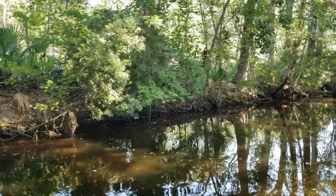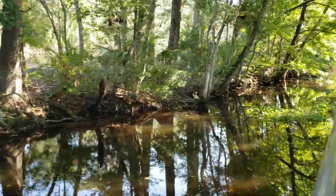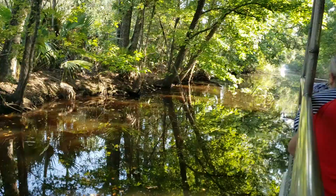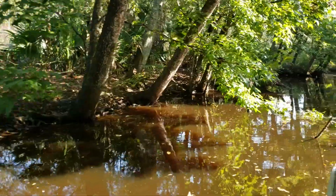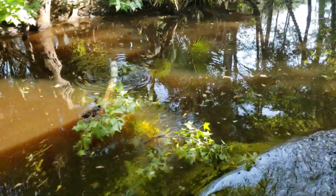Alright, look, real quick, as we're going down through the beginning here, we're going to pass very close to all the branches and the tree limbs hanging right over the waterway. We did do a little bit of trimming of some of them, but we still always are pretty close, and they'll sometimes rub on the roof of the boat. But we may also drift into a branch, so it is possible that sometime a branch can rub on the inside of the boat. Ooh.